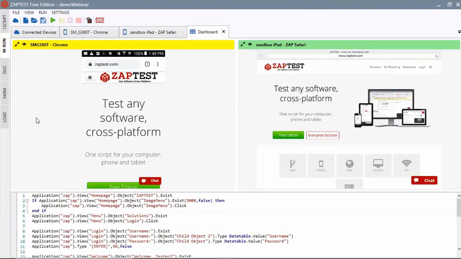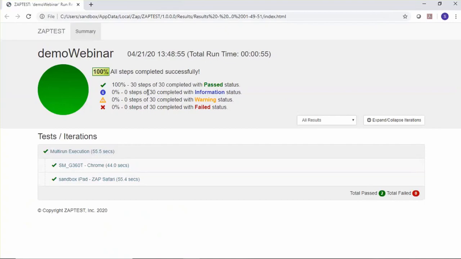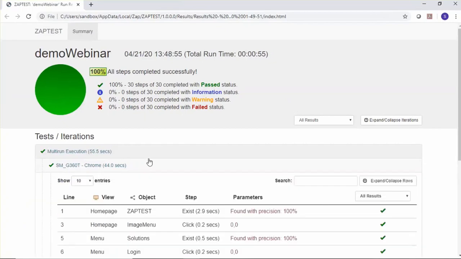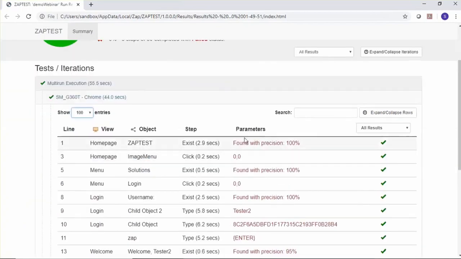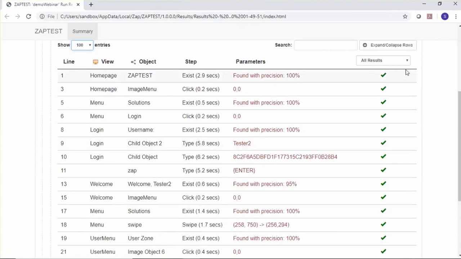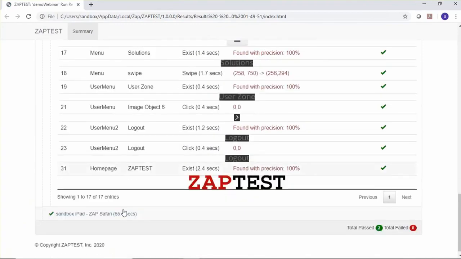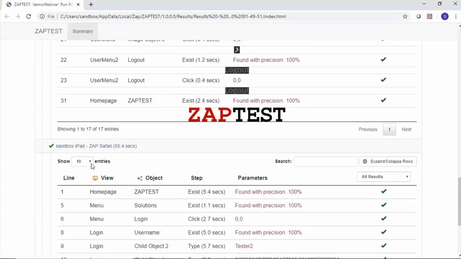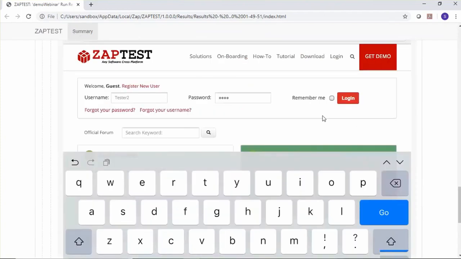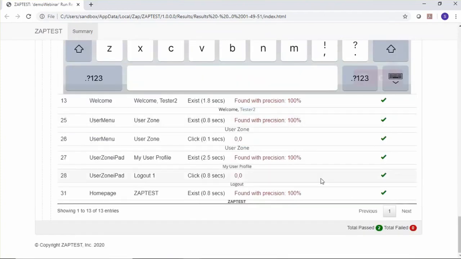Okay, looks like my iPad finished the test run and the Android also. After multi-run execution, the result must include information from both devices. There are two device sections with the names of my devices, and here I can see status. If I expand, I can get all detailed information about individual steps. If I expand the rows, I can also see the related images. That will do it, and this is the iPad. Again, all the information available for review.